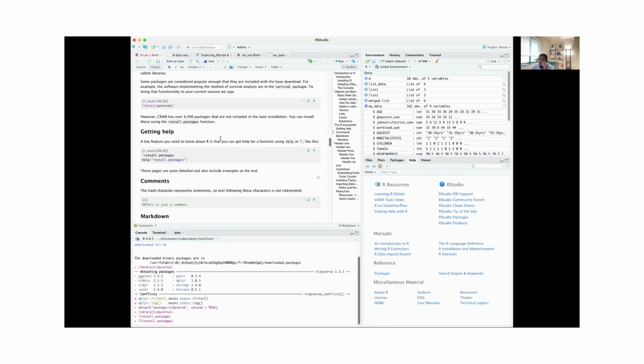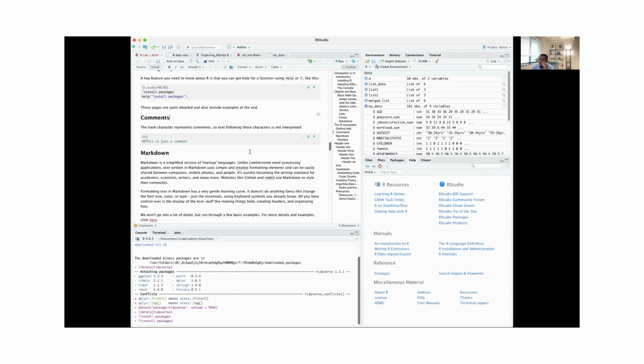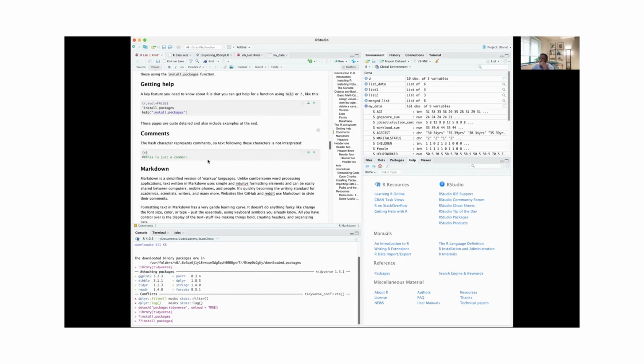So then another thing within R is comments. Comments are useful when you are writing code within R. Comments help you label your code and explain what you are doing, like the way you are thinking while writing the code.